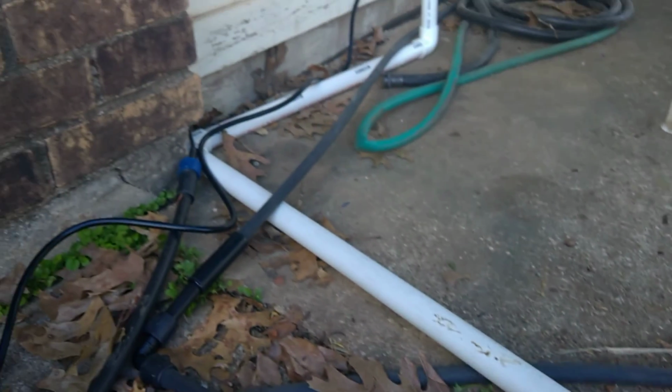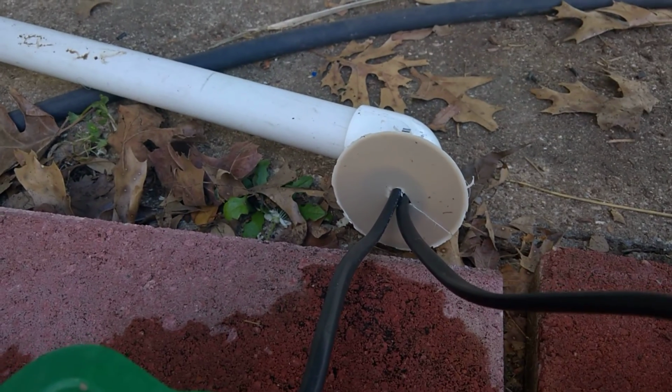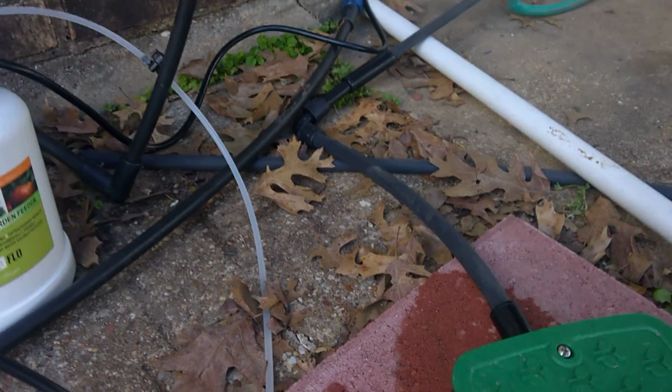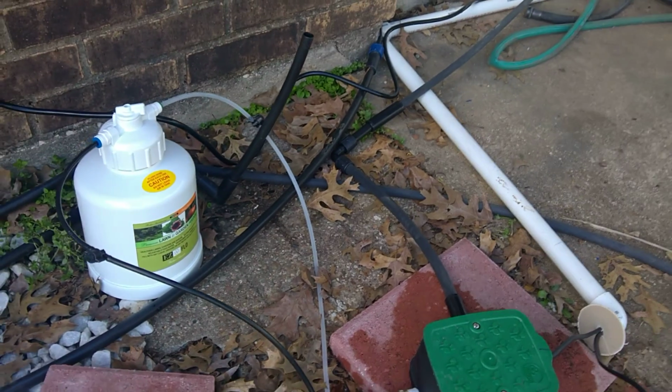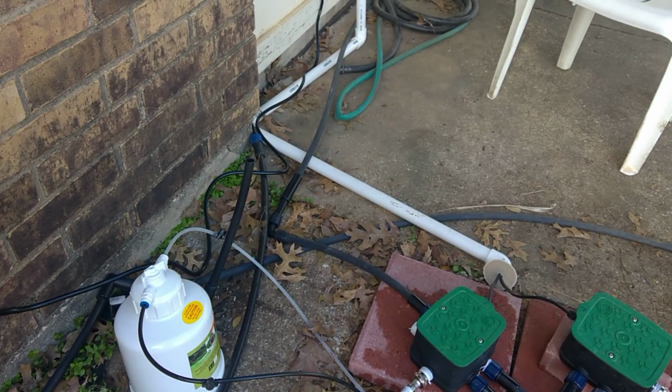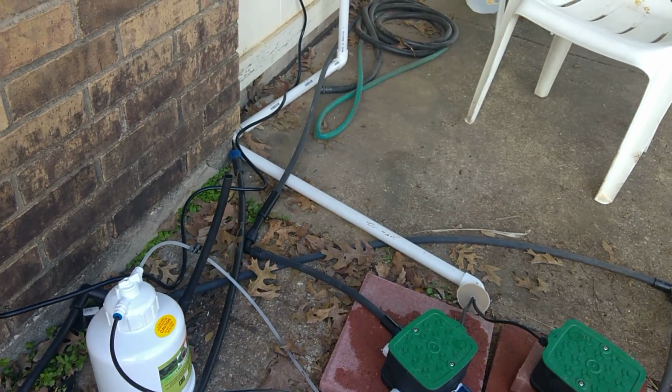So if you notice, I got the PVC that goes up into there, and then I just had a little opening, so I put a little plastic over that, cover that. Now I still got 2 more lines to connect, but again I ran out of some connectors and parts that I want to use, so we'll have to do that here later.